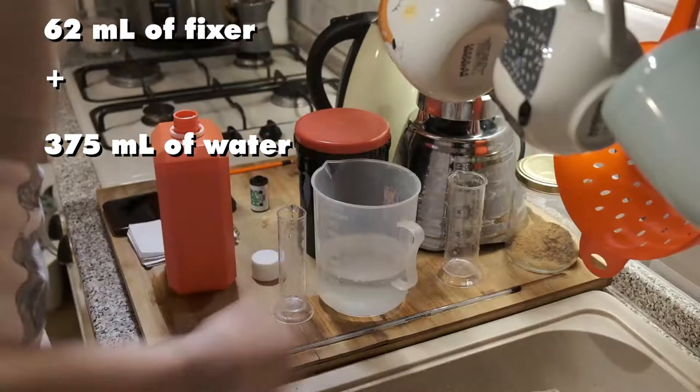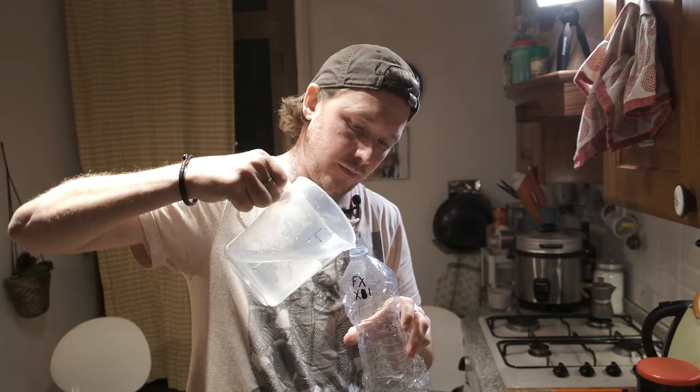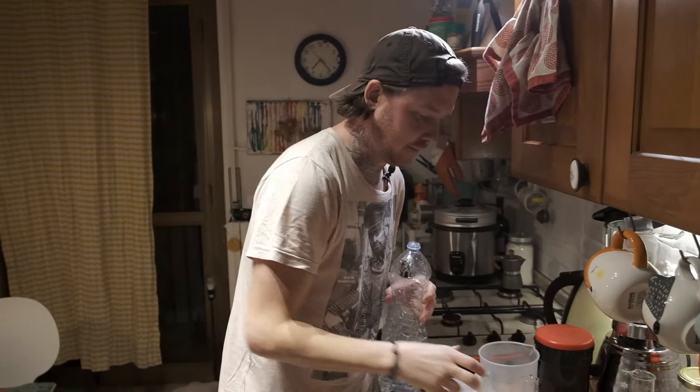So we got fixer right here. Like I said, it's very important to label, so yeah. Boom. All right guys, fixer is the final stage. We're gonna check the temperature real quick, make sure it's at 20 degrees Celsius.